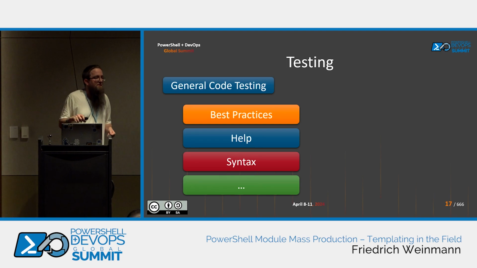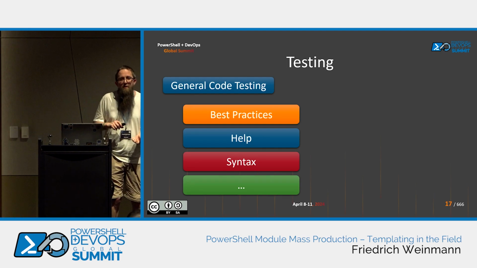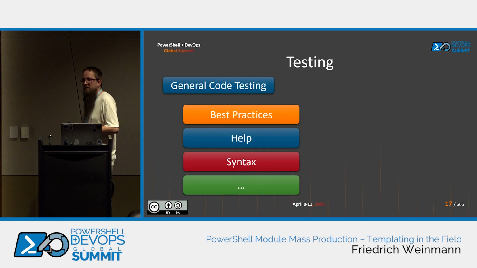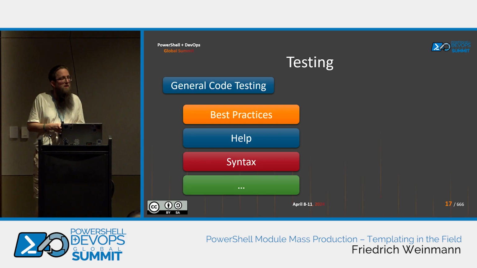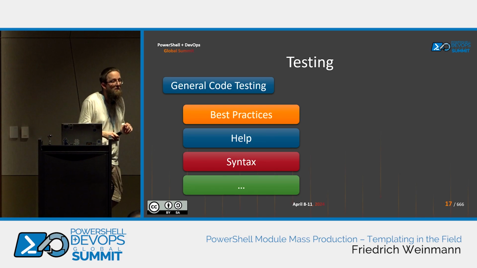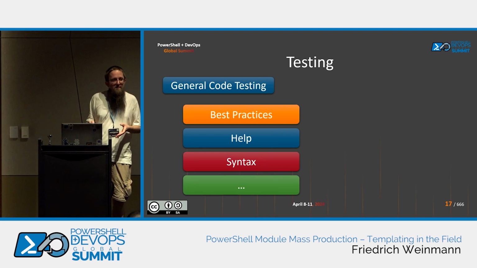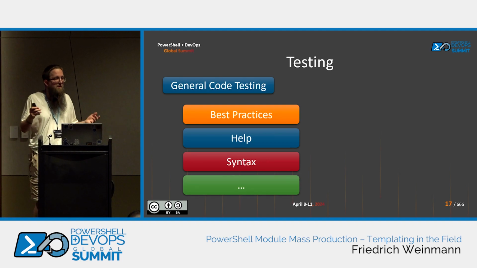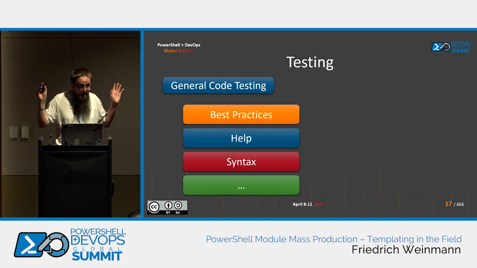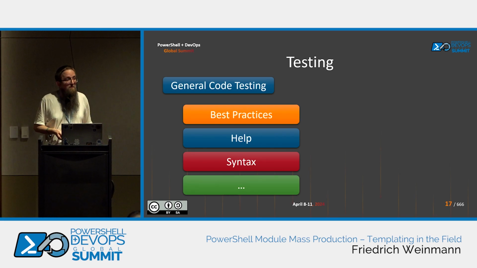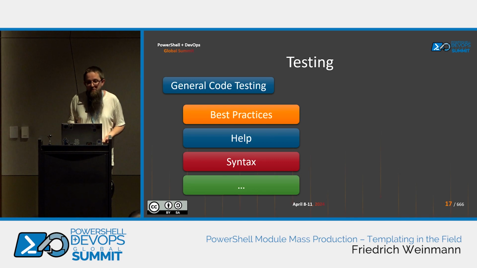And there are a lot of other things and requirements we could place upon the test. For example, test whether all the functions I wanted to export are actually being exported by the module. Or I could have requirements for specific encoding in the files. I'm a huge believer in UTF-8 with byte order mark. I could have a blacklist of commands I don't want to see in my code. For example, Write-Host, or Write-Verbose, or write anything that's not Write-PSFMessage. Again, opinionated here. So think, what do you want to test? It doesn't have to be specific to the code.